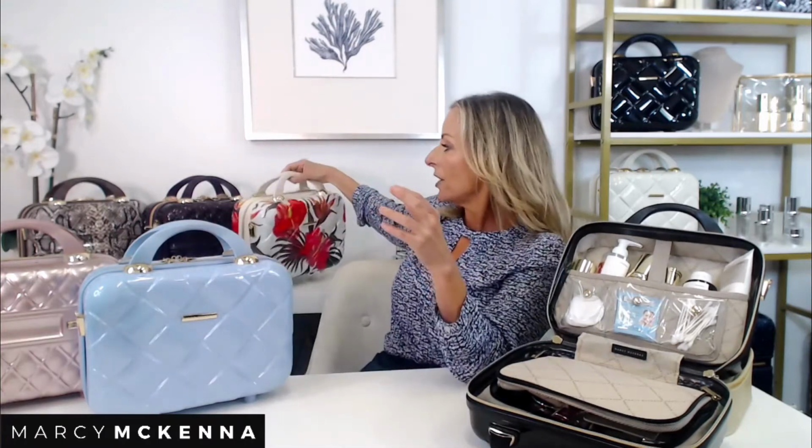And on that note, I just want to say what an amazing gift this is to give. And this is that no-brainer. You can keep a bunch of these in your closet and you can know that every single female on the planet will be so excited to open this, because I was talking about how it looks like jewelry and it's kind of that couture quilted look. So it is so beautiful and such a wow that when somebody opens it, whether they're a 15-year-old like my daughter who's just starting out with makeup and she's got a little bit of jewelry and she organizes all of her stuff in the case, they love it.